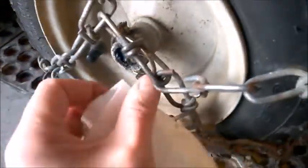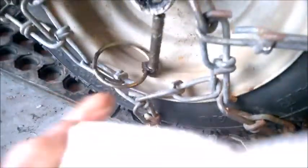And then careful with this kind of clips because they can really hurt your fingers. So be very, very careful with them. They just snap back sometimes and it does hurt.